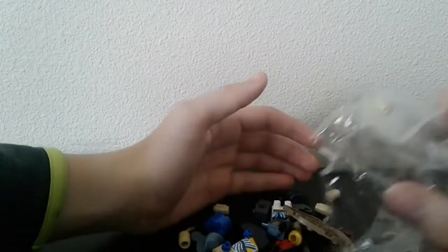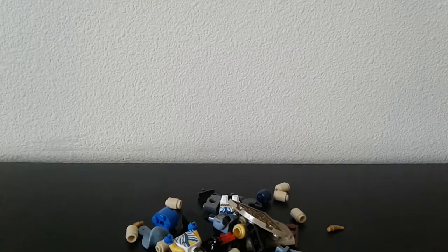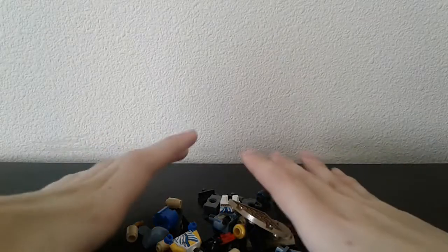There we go, there's the first bag, and I have to be careful as to not let anything spill and fall into here. Because this desk is also where my computer is, and I'd rather not lose any pieces and all the wires behind there.